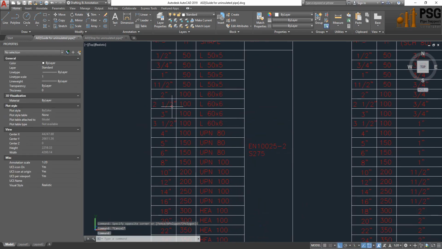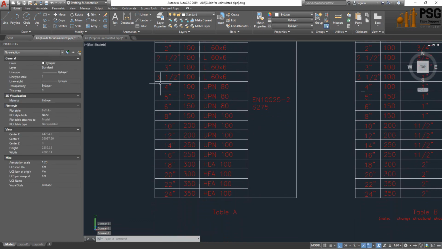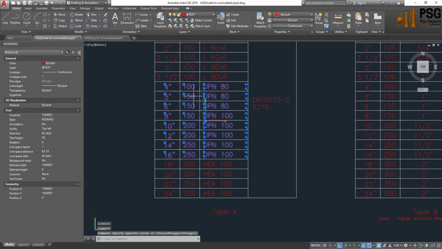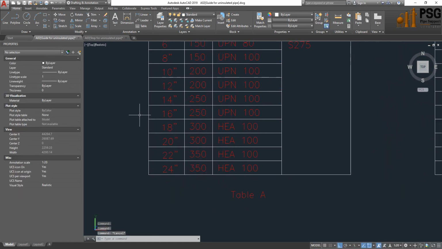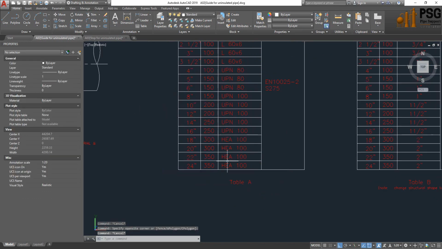When the size of the pipe increases, the size of the angle will increase until we reach the 4 inches size. From here, we will use another guide beam, which is UPN, and the size of the UPN will change based on the size of the pipe. And here for the larger sizes, we will use HEA 100.